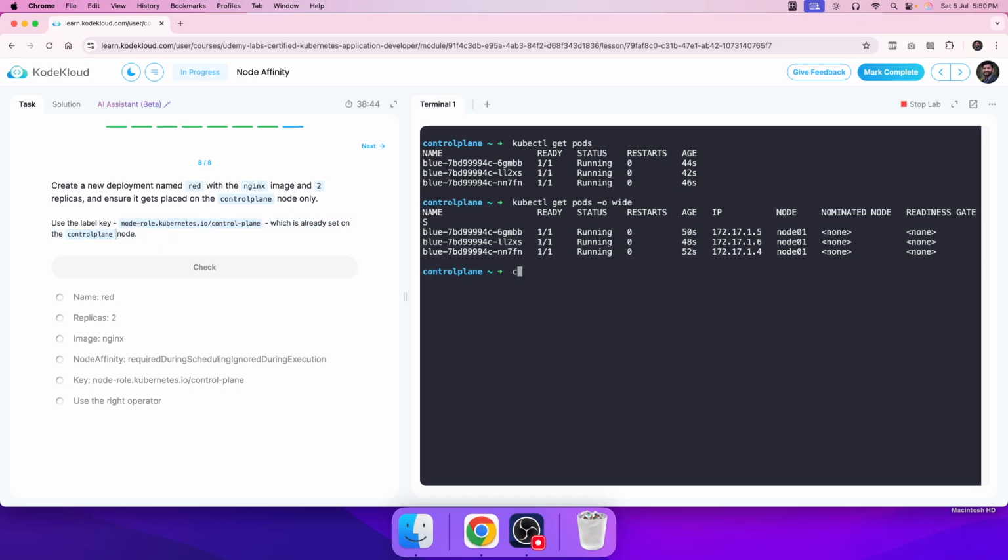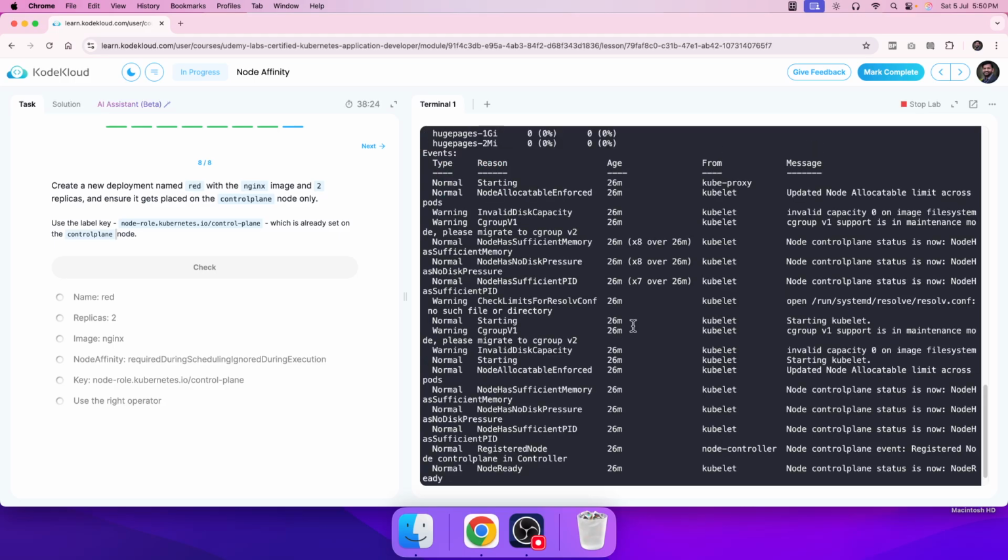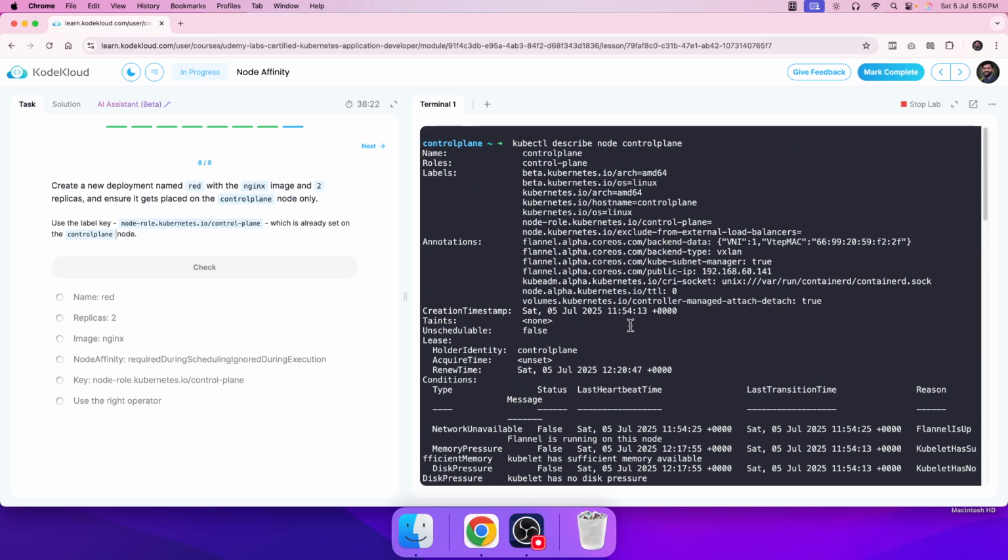Let me just clear this first. So I will say kubectl describe node, and the name of the node is control plane. Okay, so let's see which label they are referring to.